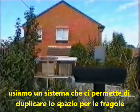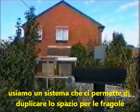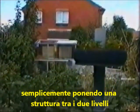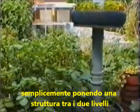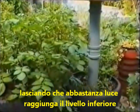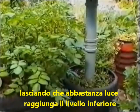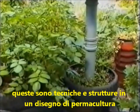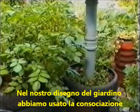It's a matter of increasing yield in the same area. We use a number of different ways of doing it. We use the strawberry tower, for instance, a way of doubling our area of strawberries by simply placing one layer in mid-air on a structure, leaving sufficient light to get into the bottom layer. But they're basically techniques and structures within a permaculture design.